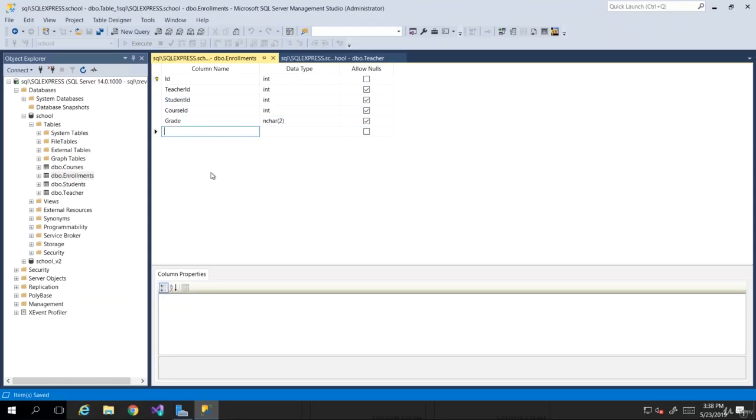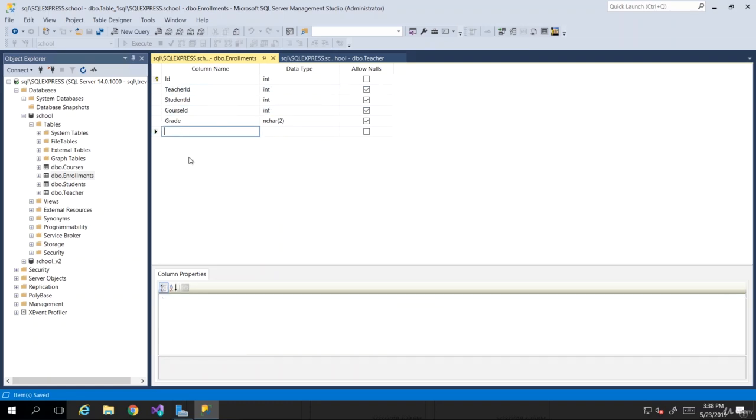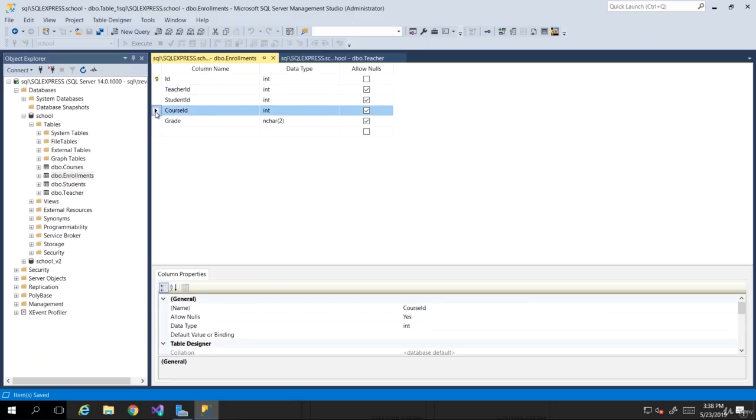So you could always flesh this out and add a date of enrollment, or a start date and end date. So this would actually create an instance of when somebody, being a student, was taking a class being taught by this teacher, the start of the semester, the end of the semester, those kinds of things you can always put into this. But it does have 3 dependencies on 3 different tables.